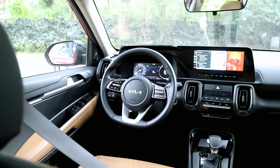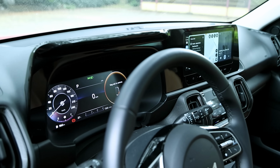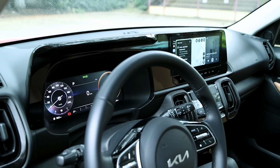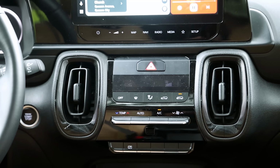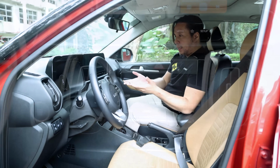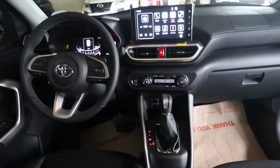We've seen this on the Stargazer in gray, and that was not a very good look. Well, thankfully, this one is finished in gloss black, and this looks miles better. It blends with the screen, so it doesn't look like you have huge bezels around the screen. You have these huge plastic air vents over here. They kind of look like gaping nostrils. I don't think it's a particularly attractive design, but it looks better than the interior of the Toyota Raize. Not quite as nice as the interior of the GAC Emzoom though.